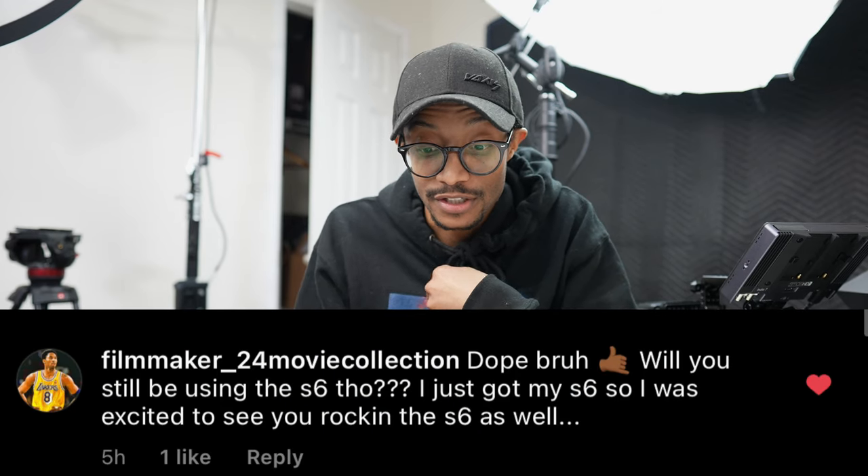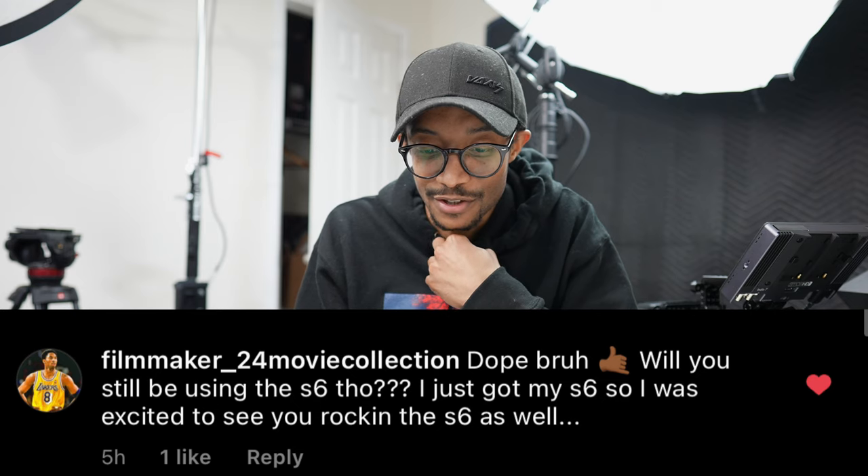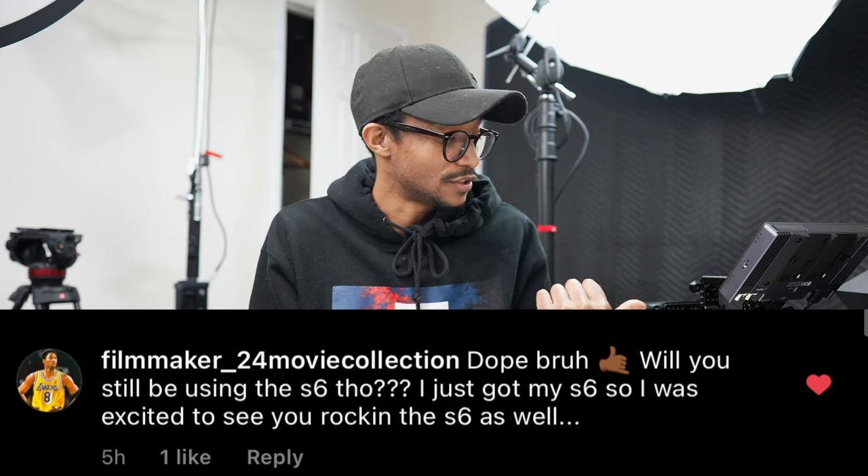Alright, I've got the F6 hooked up so I can switch between the two. This is obviously the A7S3 — both are full frame and I'm in 4K 4:2:2 ProRes. The profiles look a little different right now. I'm using Rec.709 on this one. It's not really a fair comparison — I just want to show what it looks like. I have a cine lens on one and a photo lens on the other, so there are differences. I'll still be using the S6 as well, and this is mainly for my production two-camera setup.